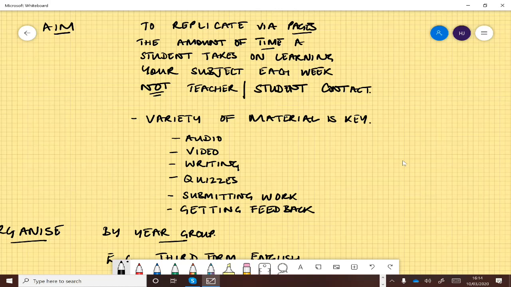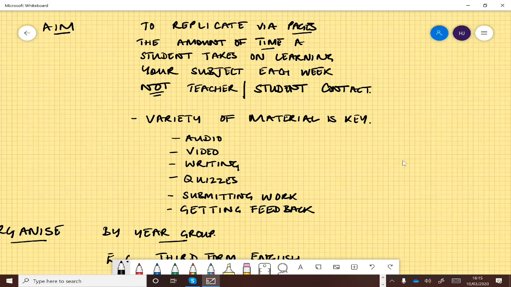Some writing activities, which can be submitted either via the VLE or remotely via email, will be possible. But writing materials in relation to tasks on a VLE page. Some of it could be quizzes, and those quizzes could involve research that they're doing offline using some resources. It could be that they're submitting work and indeed writing and creating work. It could be that we're giving feedback in some of those sessions, which we can do either remotely, via written feedback on essays, which we can scan and send to them. It could be via individual contact, via email or any other format.